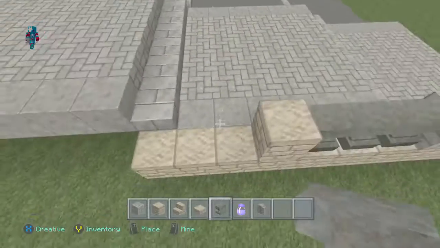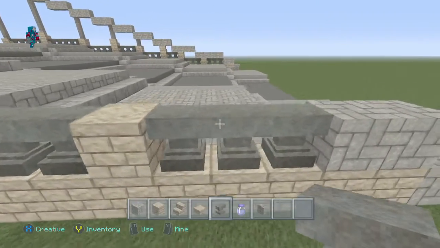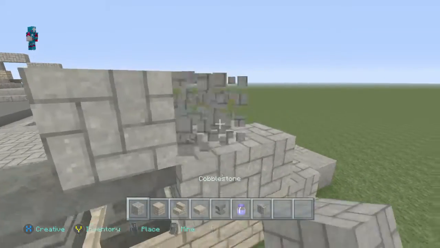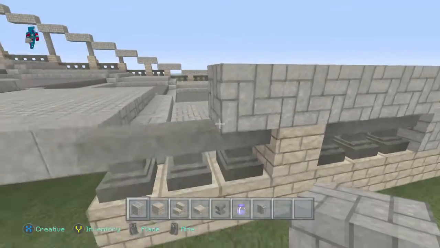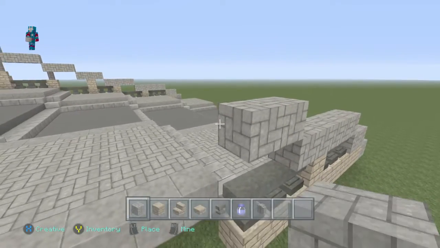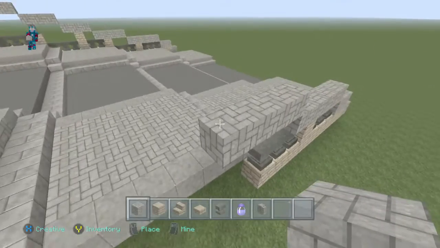Where am I at? I'm lost. Okay, then go 1, 2, and 3 again. Just like that. And then what you want to do is go ahead and place like that. And that's going to be just like 2 right there. And then it's going to go up a total of 1, 2, 3, and then 4. Like that.